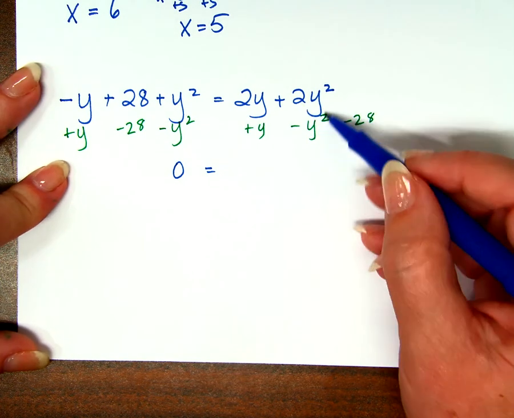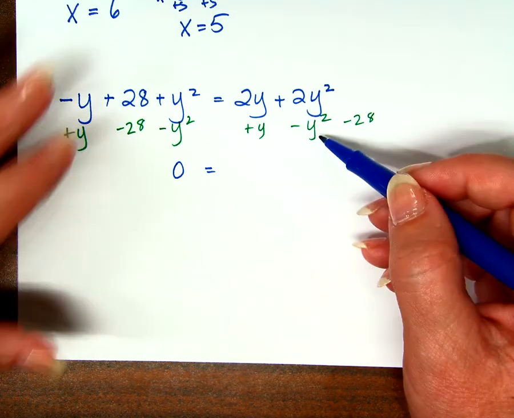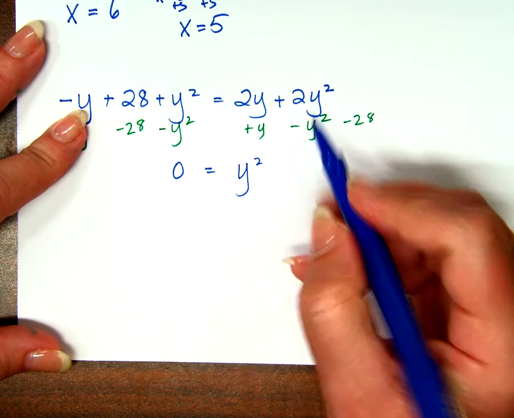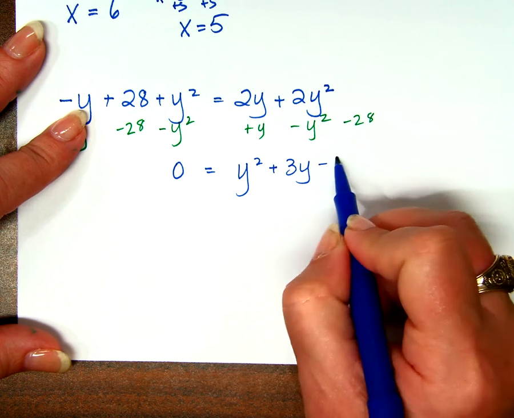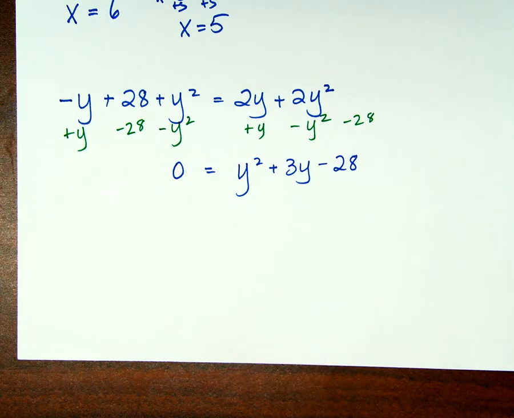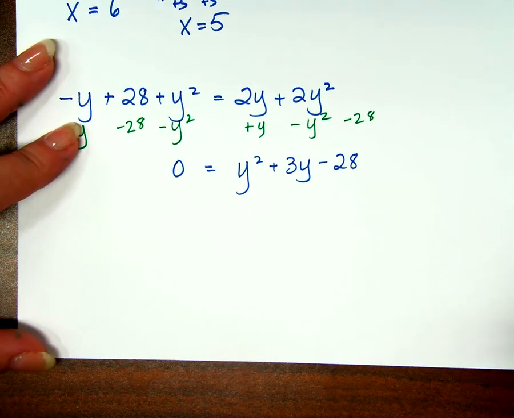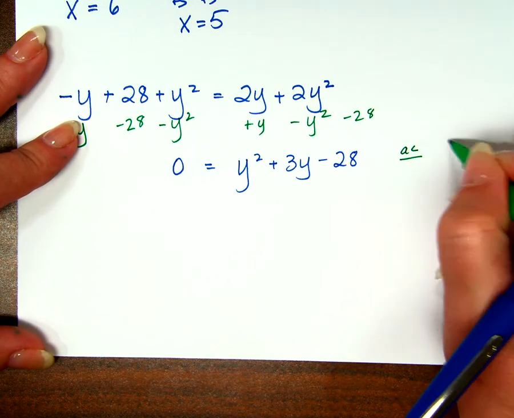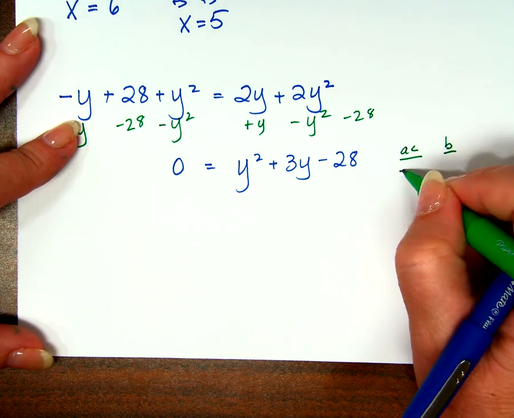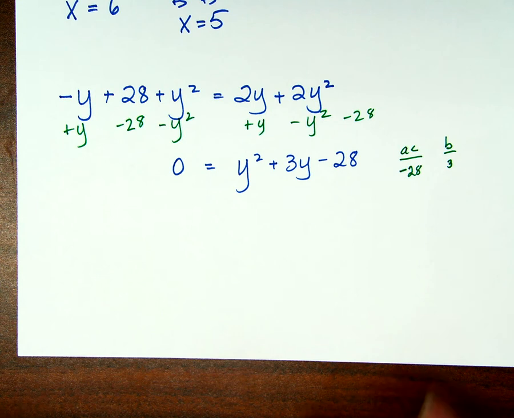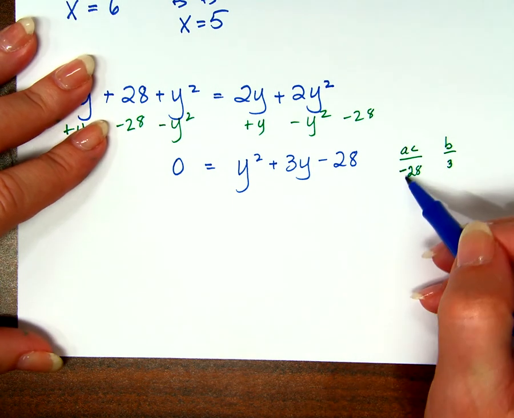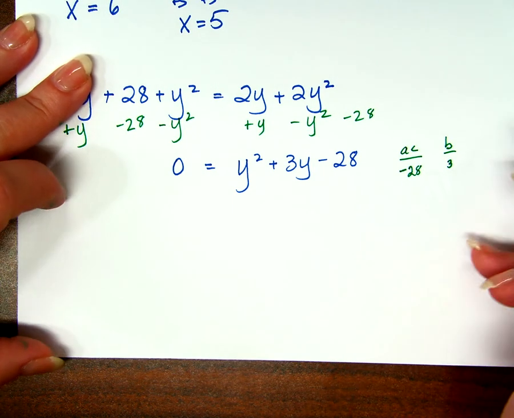Okay, so I'm starting right here. 2y squared minus y squared gives me y squared. And then I have 2y and a y, 3y. And then I have minus 28. Is everybody okay with that? I did kind of skip a step of bringing it down first and then putting it in order. Are you all right with that? Okay. And now AC is, and B is. Somebody who hasn't spoken yet, tell me what two numbers multiply to be negative 28 and add to be positive 3.